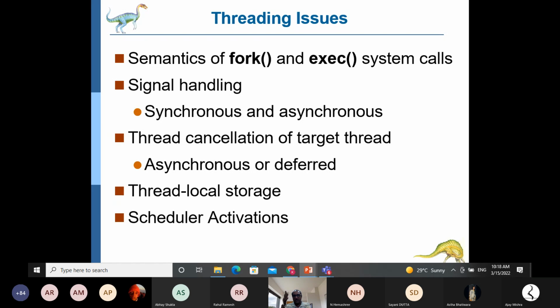The threads present in the user space are mapped to the kernel level threads. In that case, some user thread is mapped to a kernel thread, where it is executing some system call. In the process of executing the system call, some event may occur. It may be blocked, or something else may happen. This information has to be conveyed to the user level threads or the scheduler which schedules the user level threads. So how will the kernel level threads inform that?